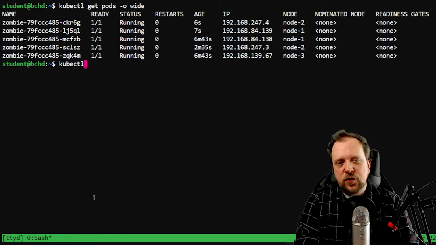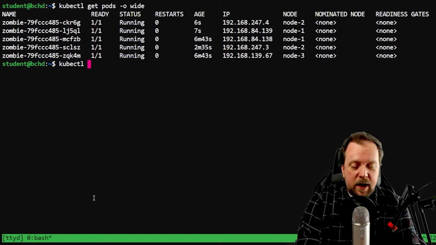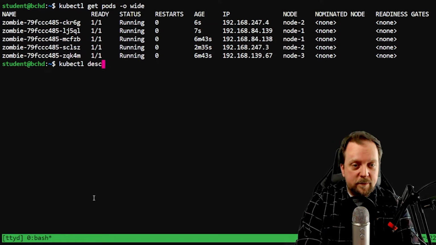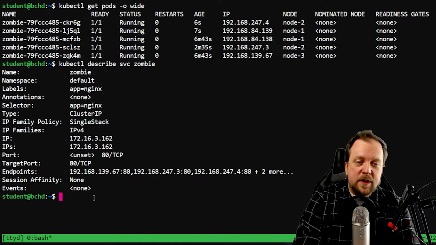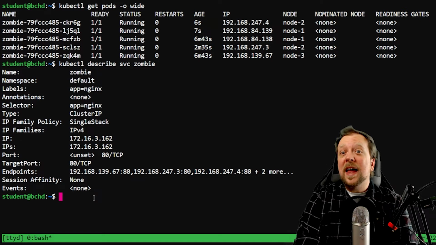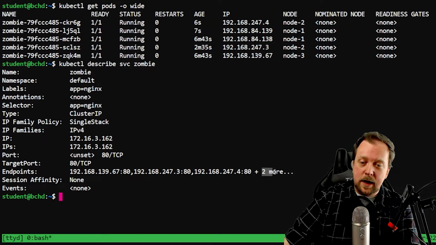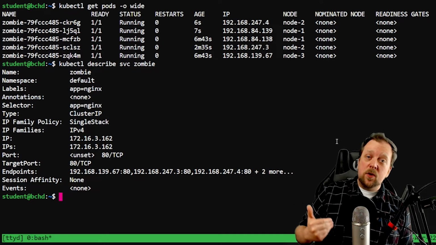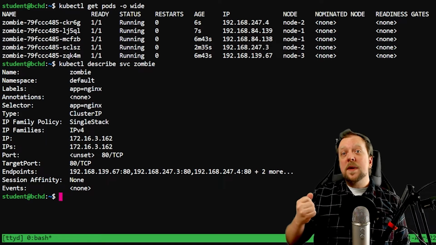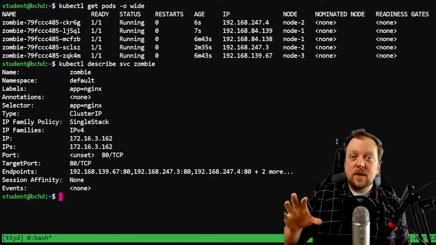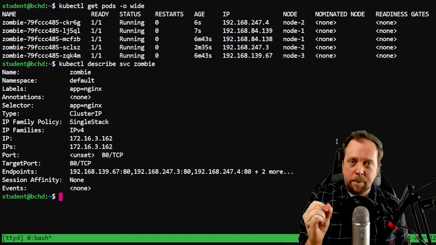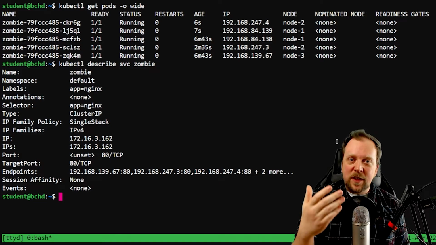And we're not going to be able to actually do a pairing and look and see directly here, but we're going to run a kubectl describe service zombie. And in the describe, you can see that there are the 3 IP addresses we saw before, plus 2 more. So that lets us know that as we scale up and scale down our deployments, those IP addresses will be added to the service, making these pods retrievable. Awesome. So now let's go back to a diagram and show how this works.